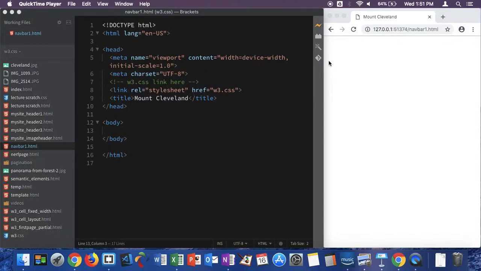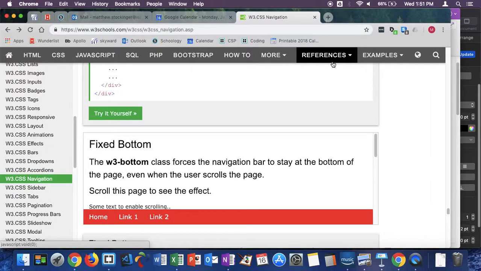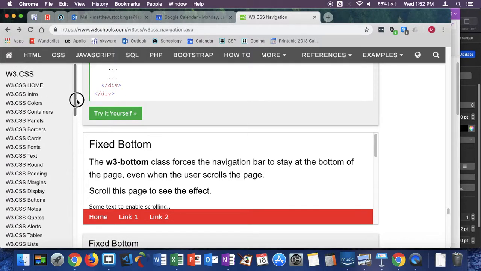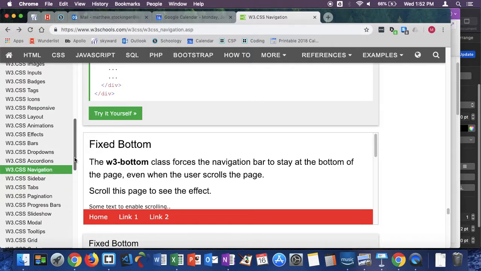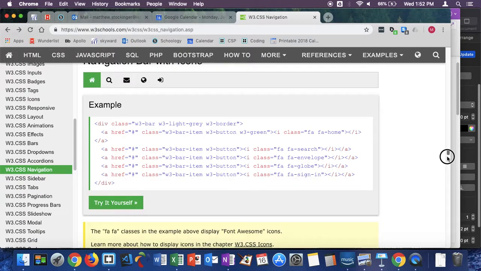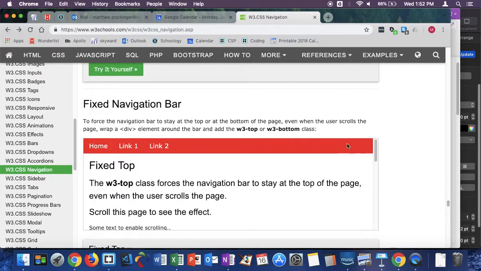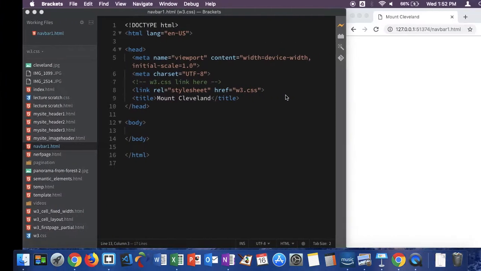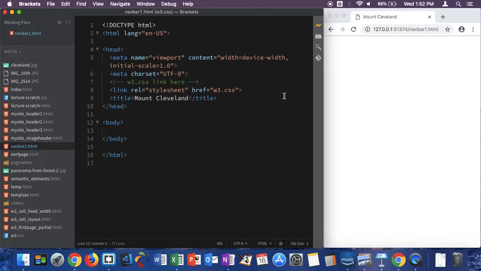In this video, I'm going to teach you how to use the w3css framework to make a functional navigation bar for your website. This is something that's in every website. People need a way to get around, and the w3css framework provides tons of nice options for navigation. The lesson that I'm using is way down below the first few lessons, and there's a lot in here. It teaches you many different things that they give you to make your navigation bar look just the way you want. So let's get started.